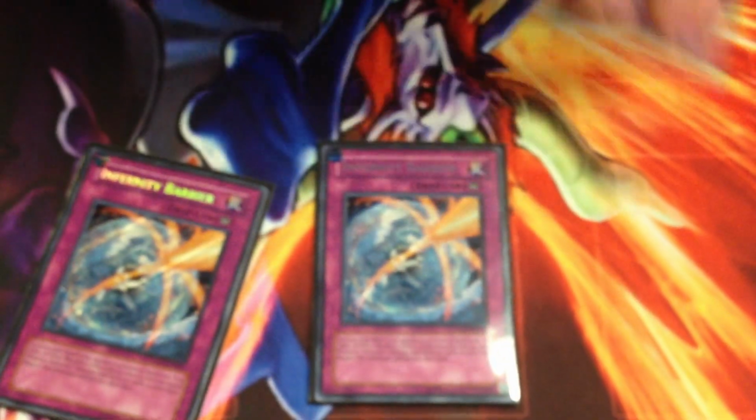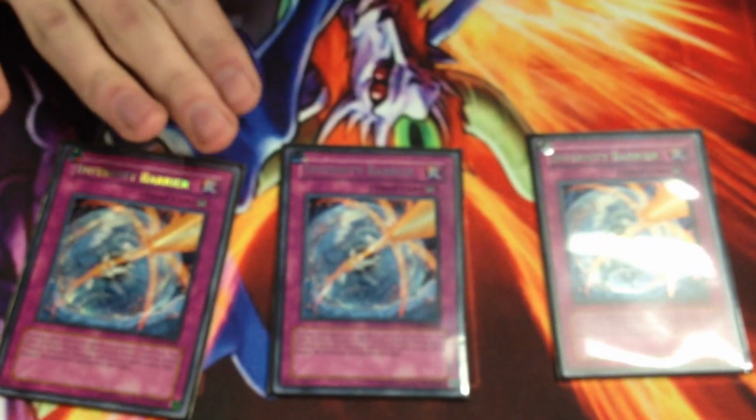I see people running 1 and 2 Infernity. I just don't get it. I really don't. 1, 2, 3 barrier. Some people run 2 of these. I wouldn't recommend running 2 unless it's like a Beetle build or something.